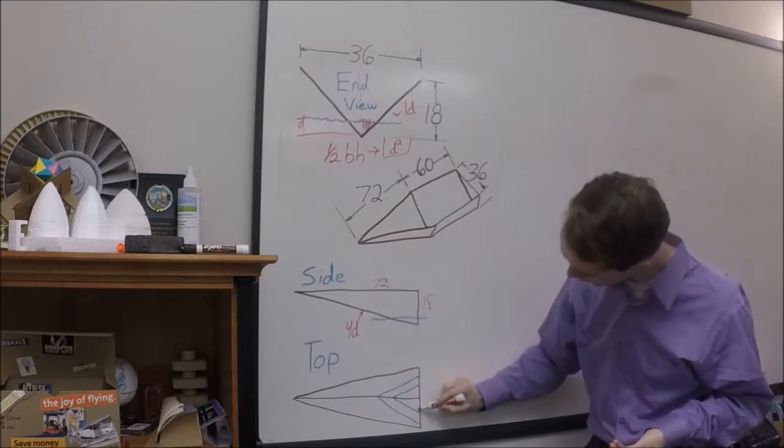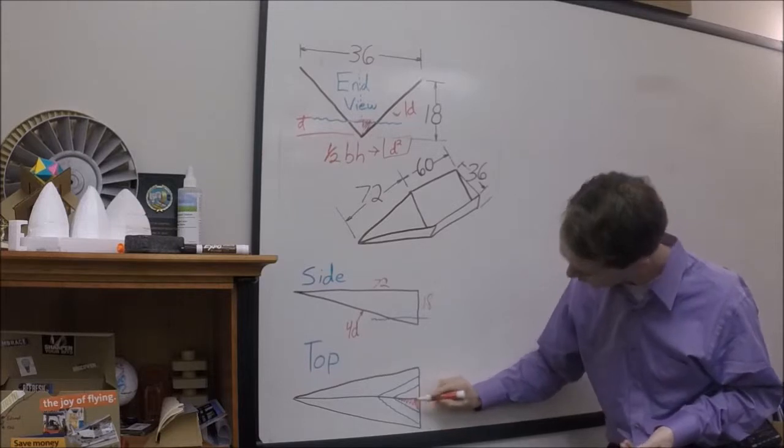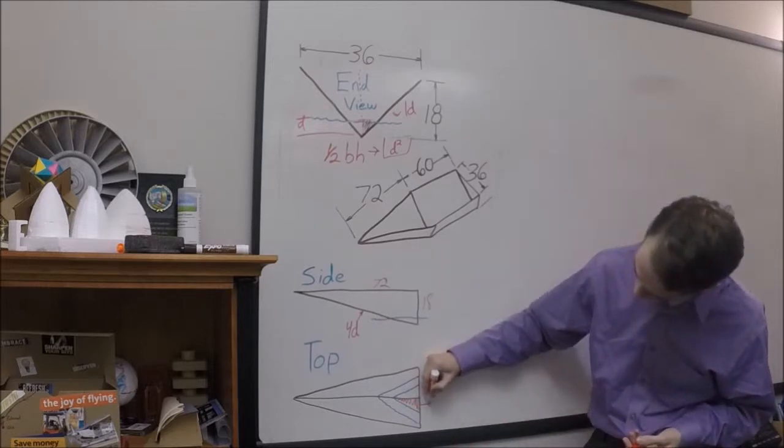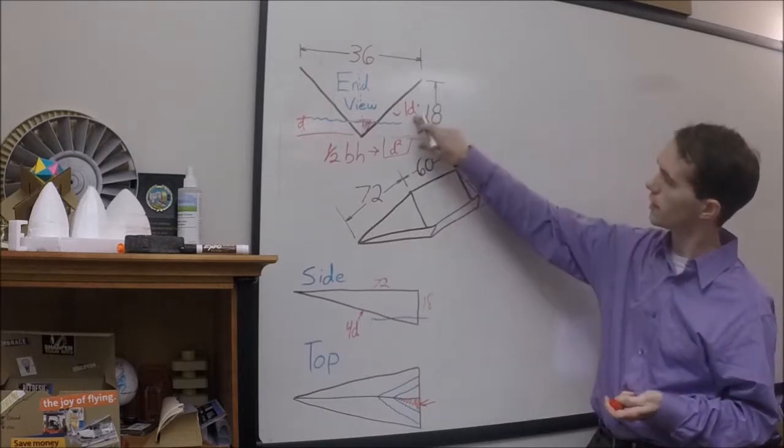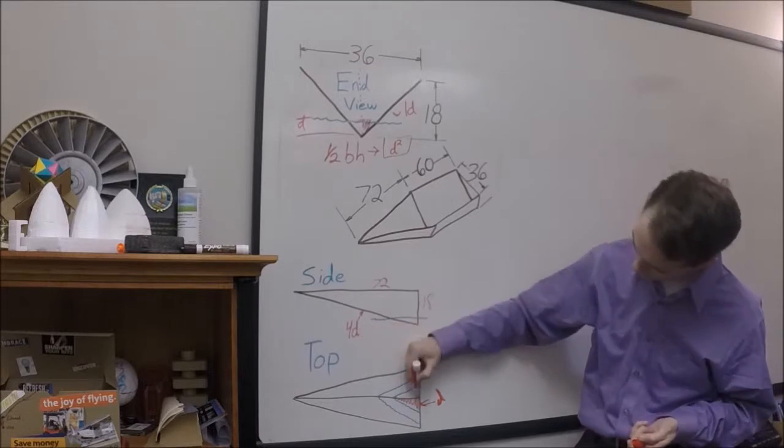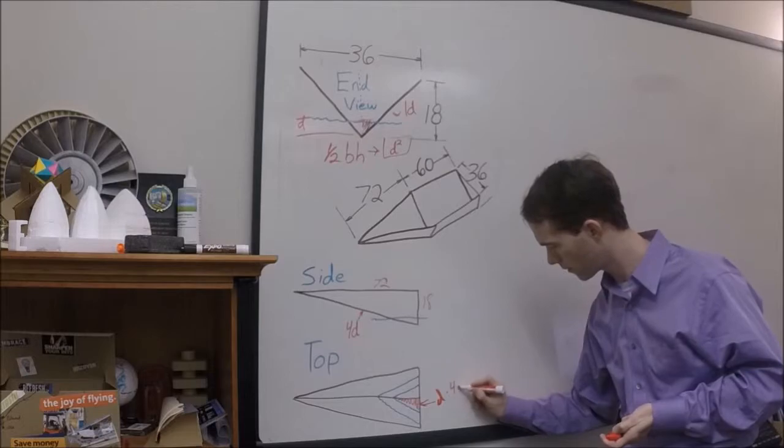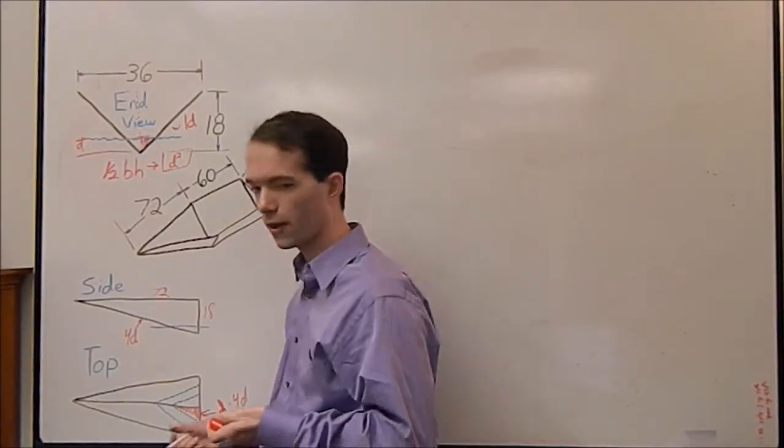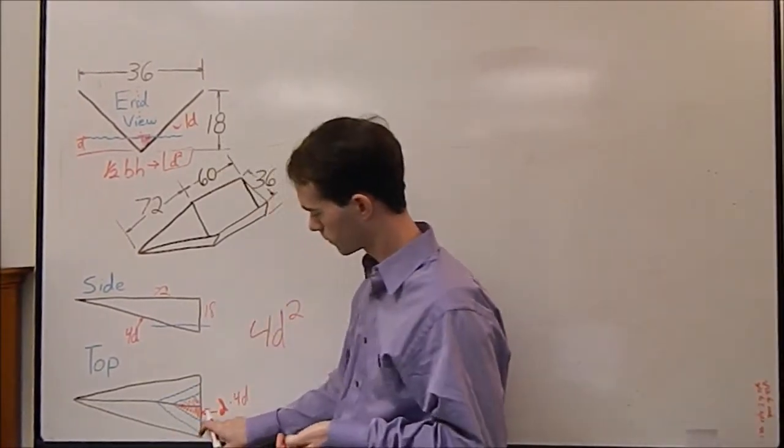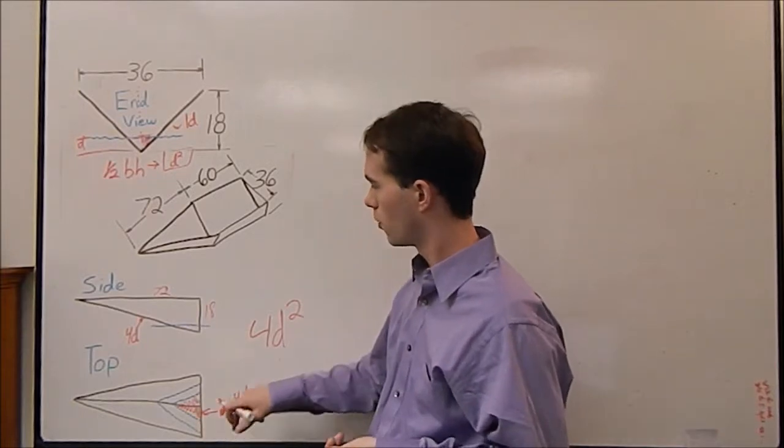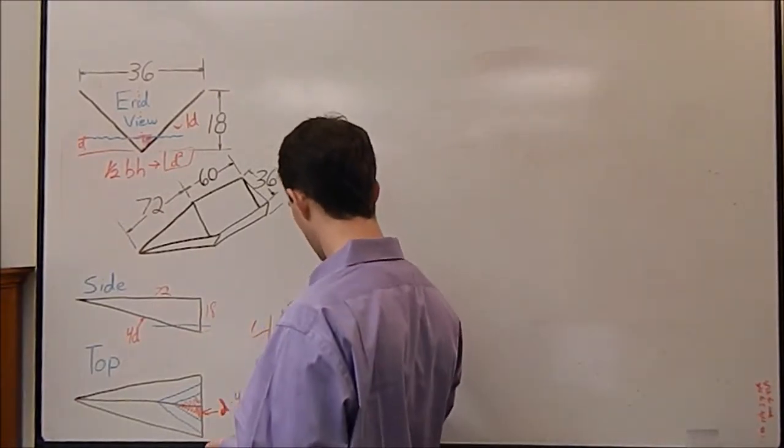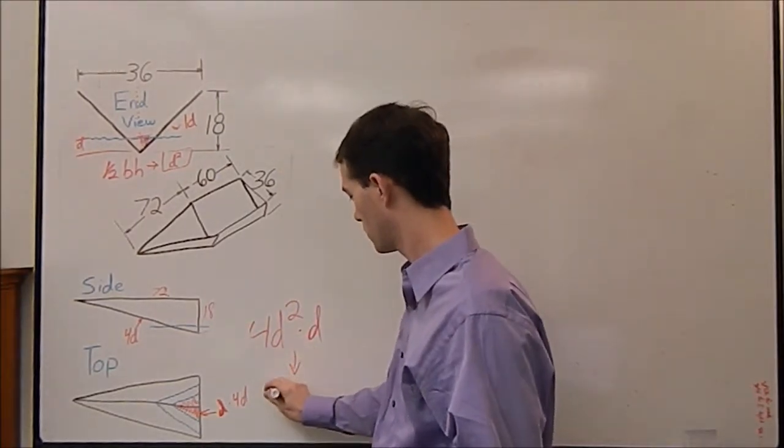If we look at it this way, what we're trying to calculate now is the area of one portion of this triangle here. As the water starts to come up, what's the area of this so that we can calculate the volume of our pyramid? Well, we already know this line right here. The equation for how that goes is just simply d. We know this here, this now is 4d, is the length of this side. So we would normally take half of that because it's one half the area of the base times the height, but we're going to account for the other side here. So we're going to leave that alone. So that's simply 4d squared. The area of our base is 4d squared here. We have to account for the height. Well the height of our pyramid, if we look at it from the side, is simply our draft, which is d.